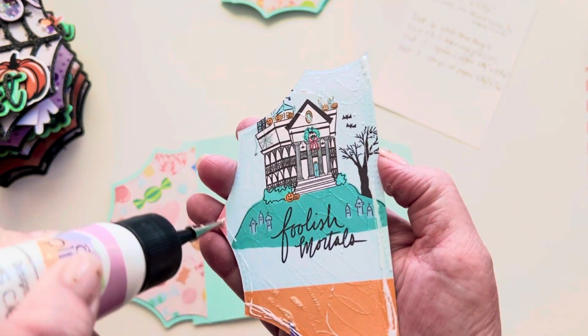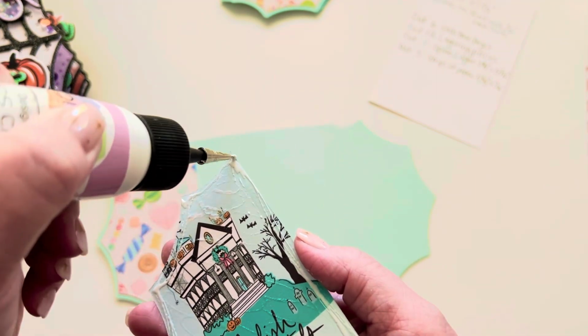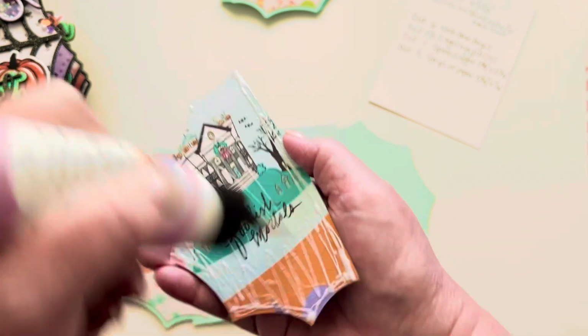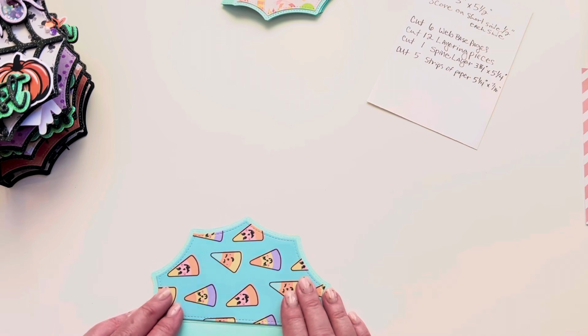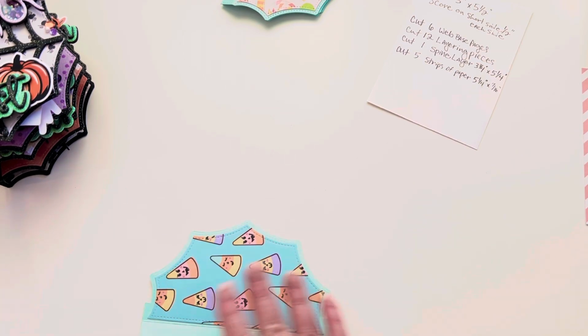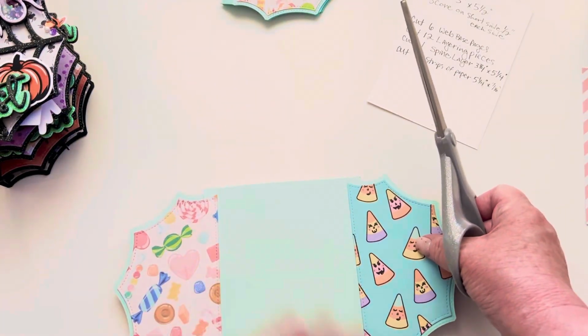Okay, so you can see I started to glue this one down and then I ripped it off before the glue dried, because I was like, oh no, wait a minute, I'm not supposed to glue that yet. So, okay, we're doing this there. And I think that looks pretty good. And then, oh, I forgot to trim these off. Okay, so that's so far, right? There we go. So cute. There's our inside before we add the pages.